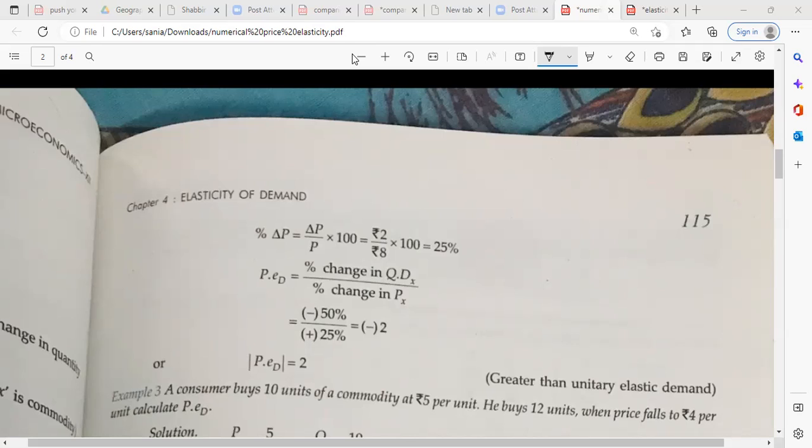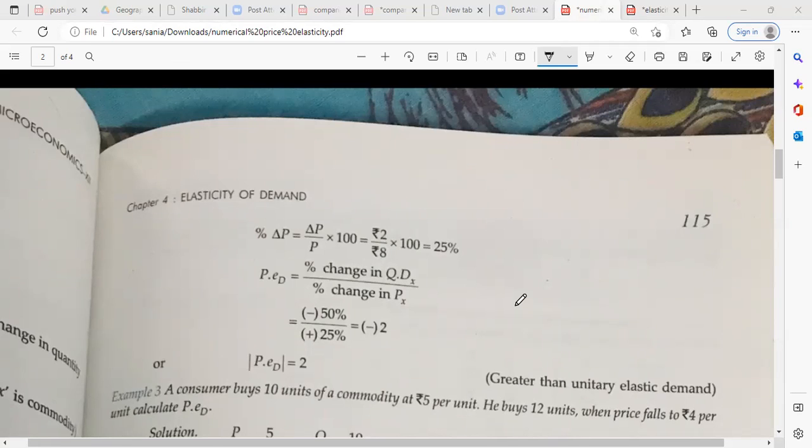Ritika, getting it? How you are going to do it? Yes, ma'am. First we have to find the change in both price and... Ritika, you are a little low, can you please be louder? Yes, ma'am. First we have to find the change in both price and quantity. Yes. So over here, what is given? Change is given, right? Delta is given.